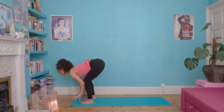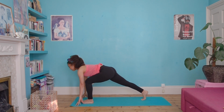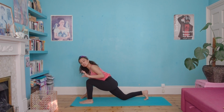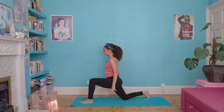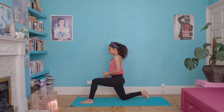Exhale, bring the weight into the left foot and slow motion step the right foot back behind you. Option to have the back knee up or down. I'm feeling kind of chill, mellow. My back knee's going down. Pad it up if you need to. And then you're coming to a lunge, so lifting the chest. Now see if you can squeeze an imaginary blueberry between your inner thighs.